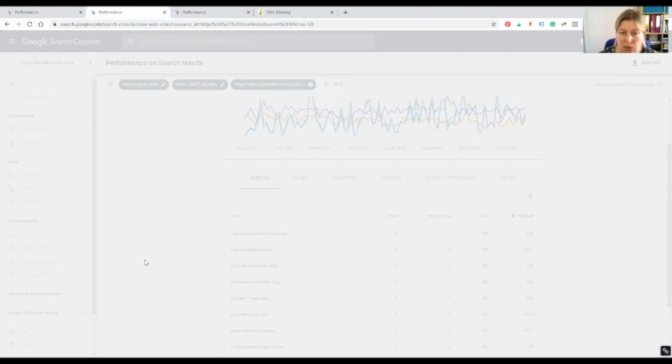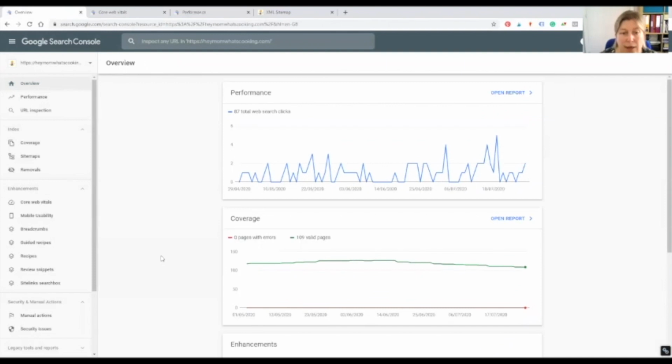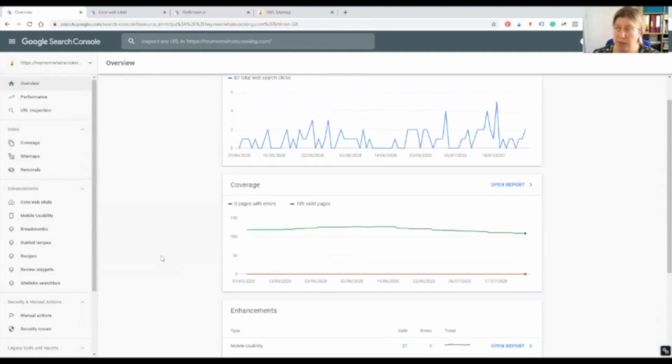So core web vitals are basically what Google is looking to put in 2021. And they've said that in 2021, it's going to be used in the algorithm. They are to do with how fast your site appears to a user and how much your site moves around as a user looks on it. So if your site does not have ads on, it's something that you should be able to get your page speed up really quickly by looking at your host. So you ensure that your host is the best that you can afford.